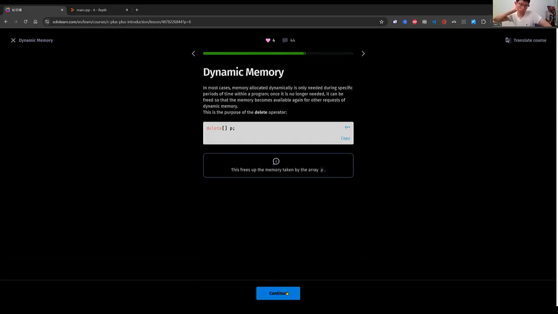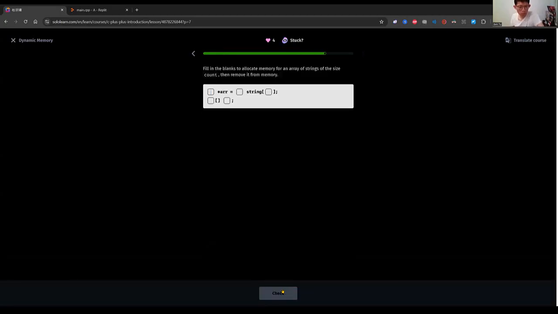Memory allocated dynamically is only needed during specific periods of time within the program. This is not needed within the free zone. Again, request.